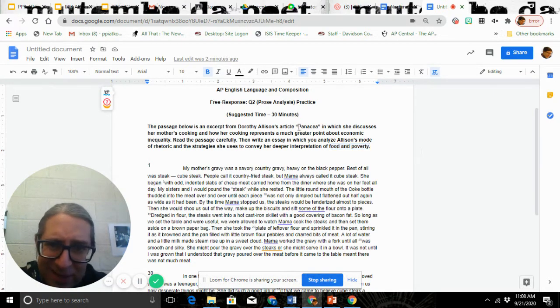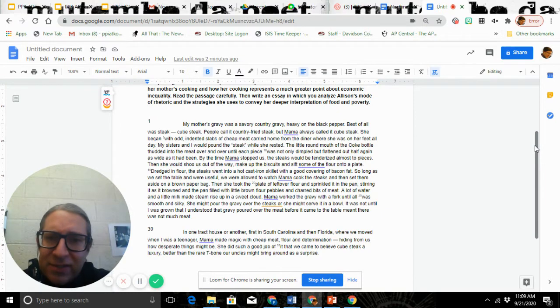So we know right away that food and poverty are going to be key ideas inside this piece. We know Panacea, if you weren't familiar with what Panacea is, it's a cure-all. It's something that should cure any disease or problem. And we see that Dorothy Allison is going to be talking about her mother's cooking. So all those points are definitely going to be kind of important to us. If we're thinking about the rhetorical situation, she's definitely pulling this memory and this argument out from thinking about food and the way that people eat and interpret food. So here we go.